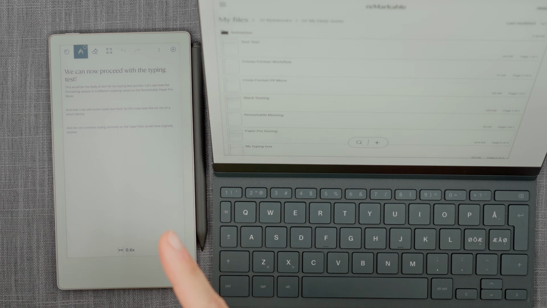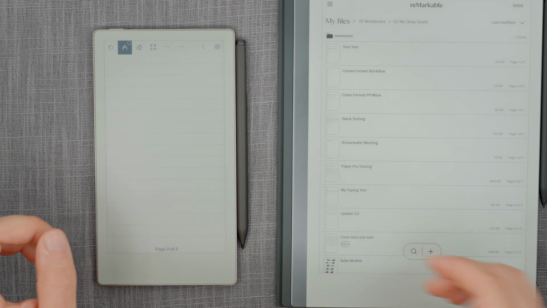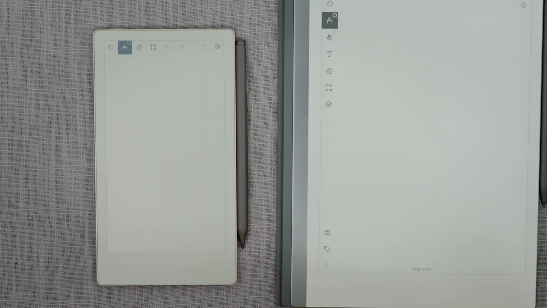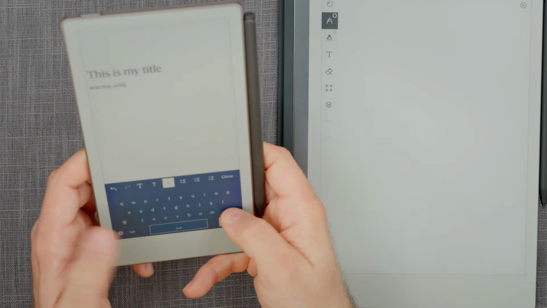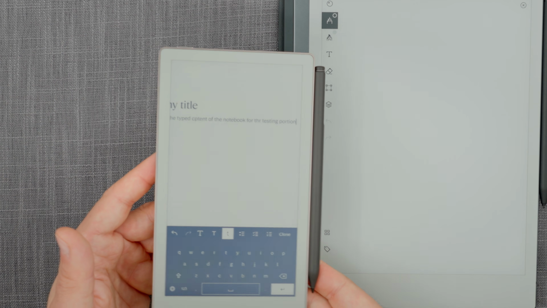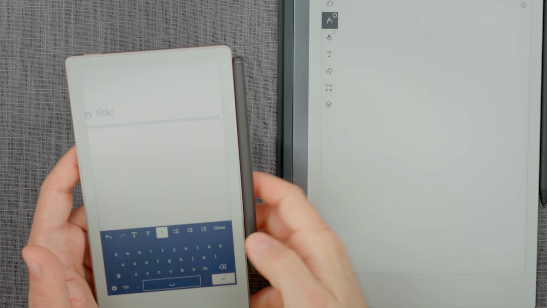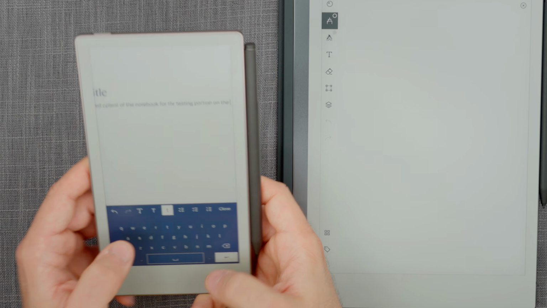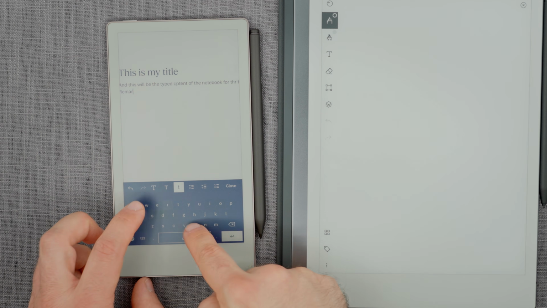Now let's see what happens to the text content in a notebook that's created on the Paper Pro Move. I'm going to add a page that's going to be a blank one. Let's go to here. There we go. We have the blank one, wide column, and start adding text. I'm getting something very strange because I'm just typing normally, but it's now going in width, like it's starting to move the page for the testing portion, you can see. There we go. So just like, okay, Remarkable.